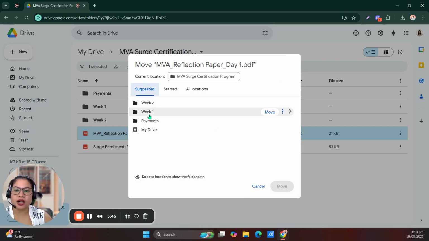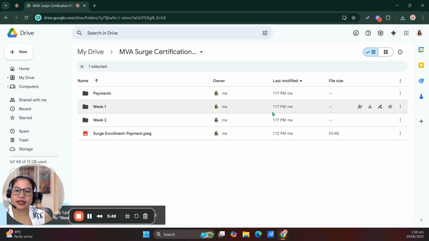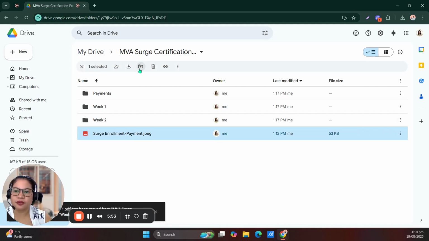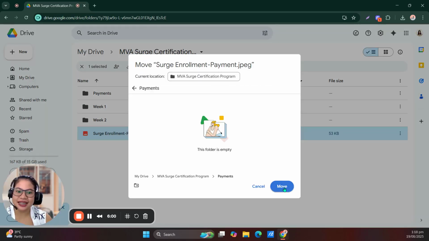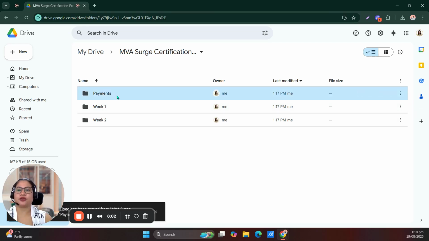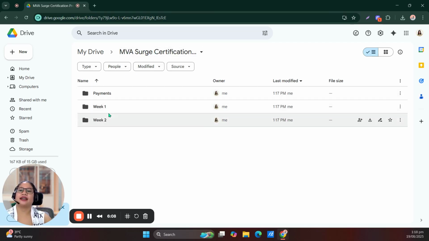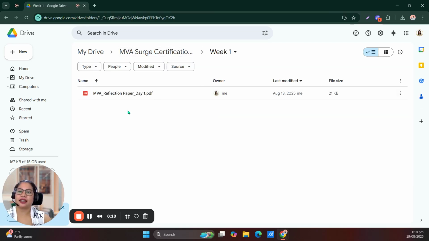We are going to move this to week 1, so we click Move. And this one, we can move to payments. For payments, we find this file here, and going back, we find this reflection paper here.